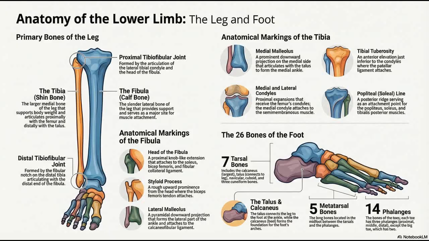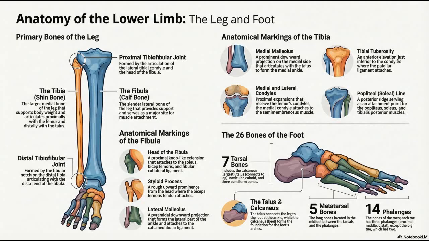Why is that? Why is this little bump so important? Because it serves as the anchor point for the internal safety belts of the knee. This is where the anterior cruciate ligament, the ACL, and the posterior cruciate ligament, the PCL, attach. Oh, wow. So when we hear about athletes tearing an ACL, this is literally the jagged piece of bone where that ligament was holding on. Exactly. The ACL attaches to the anterior part of this eminence, and the PCL attaches to the posterior part.